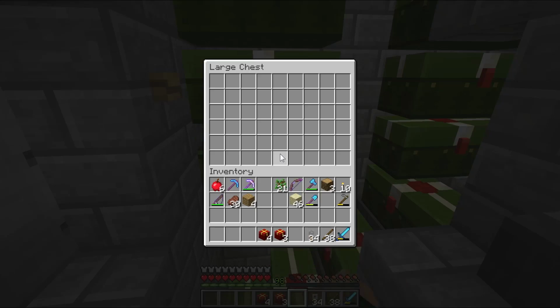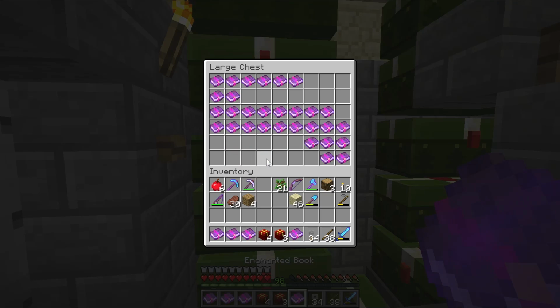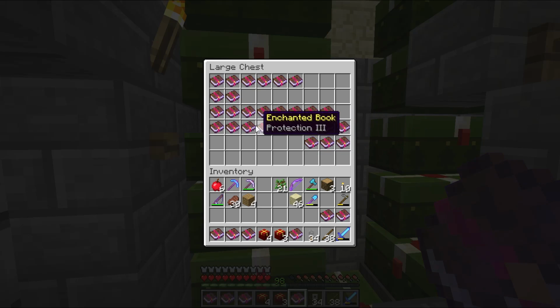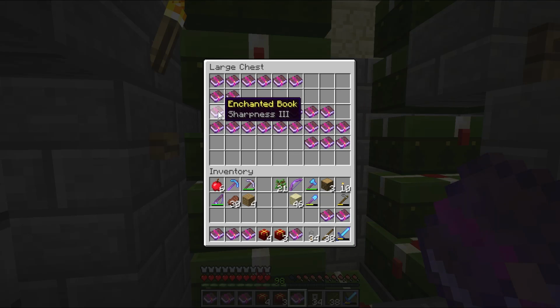So where did we put the books? The good books are here. What else do we need? We need looting, fortune, protection. We'll work on armor here in a minute. Sharpness. Do we have sharpness? We have sharpness 3. So we need a sharpness 3 and a sharpness 4.